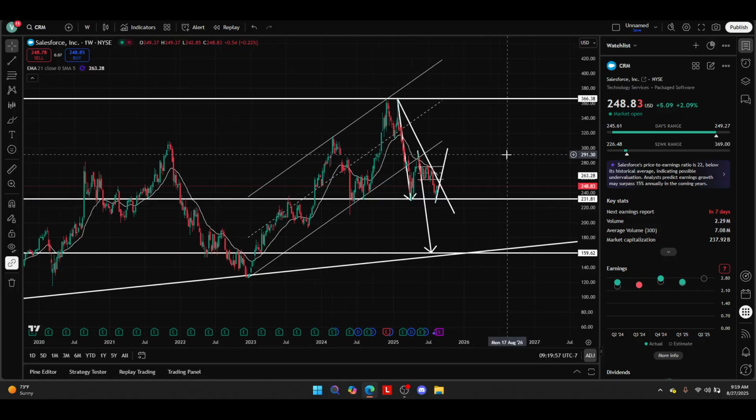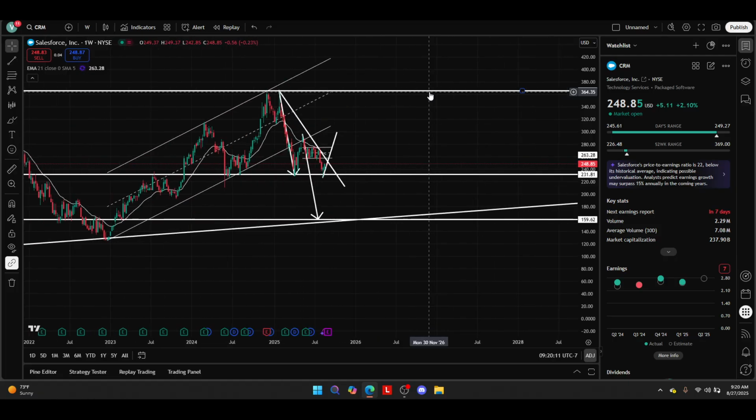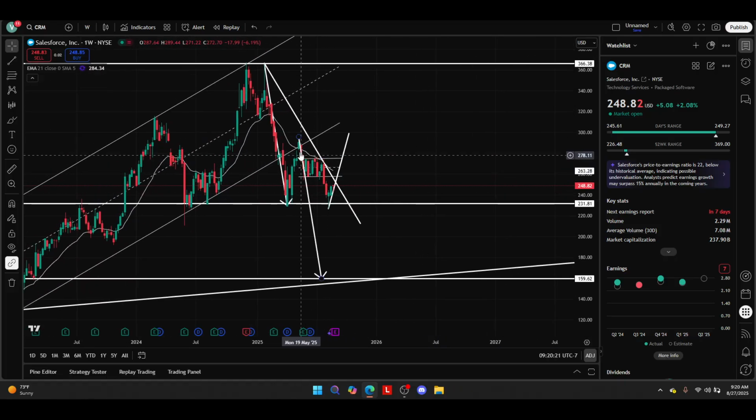Just to summarize, basically we hit a long-term measurable target. It was targeting the 360s. That's also at the top of the channel. So there were multiple indicators telling you that there's a good correction in play. We saw a huge drop lower, followed by a small bounce, leading to a potential second drop in the future. The second drop in the future is looking weak, looking like it's not trying to drop that far down. It's up to the buyers if they want to continue driving up the price. If they fail in the short term, then the bears are still in play, working towards the measured target.